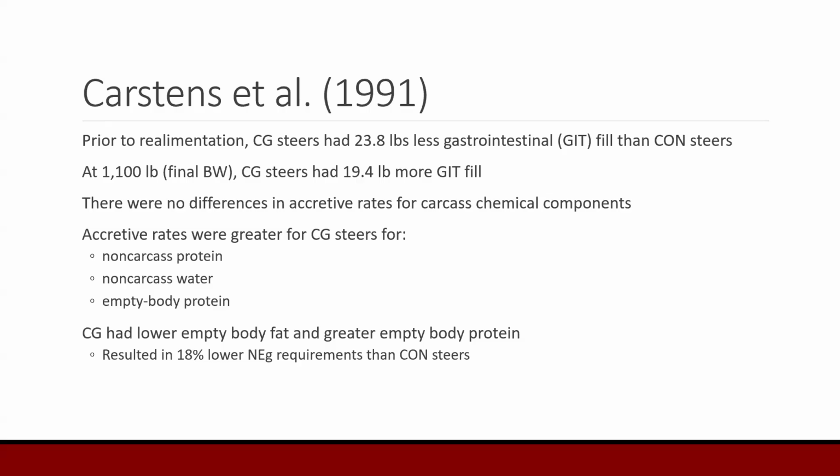No differences in accretive rates, so tissue growth rates for carcass chemical components. Okay. Accretive rates were greater for the compensatory growth steers for non-carcass protein, non-carcass water, and empty body protein. Okay. Compensatory growth had lower empty body fat, greater empty body protein, resulted in 18% lower NEG requirements than the control steers.